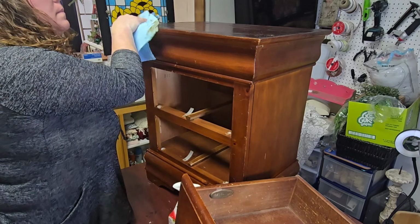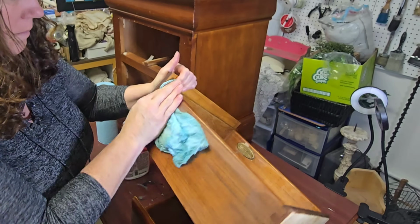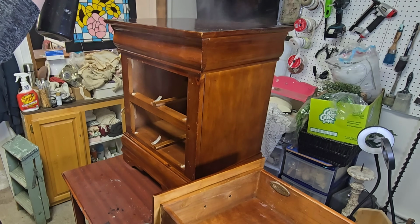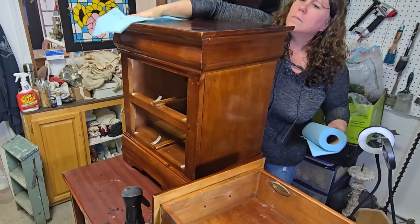Now, I do like to go back over my piece with some clean water once I'm done with the Krud Kutter, just to make sure that if there's any residue left behind by the Krud Kutter, that I clean that off as well.